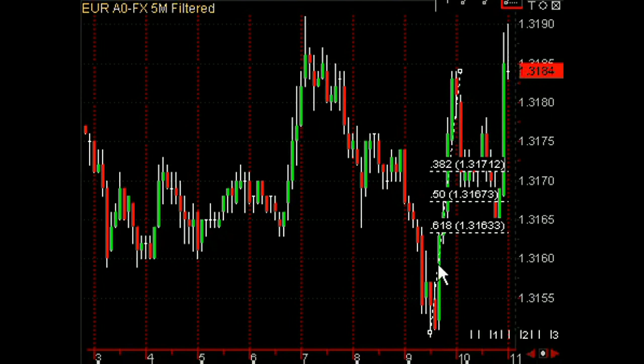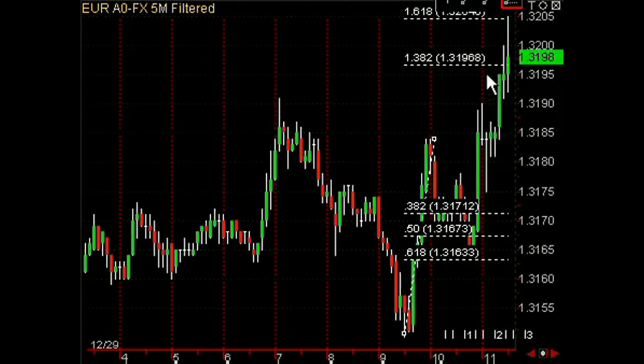See, the market makes a move up, pulls back, and the fibs give you a low risk place to buy in the direction of the trend in anticipation of the trend to continue. Now as the market goes up, you'll see our Fibonacci profit targets are then displayed. This is the 1.382 Fibonacci profit target. Most times the market stalls at this level. Strong trends will go to the 1.618 level and then reverse.